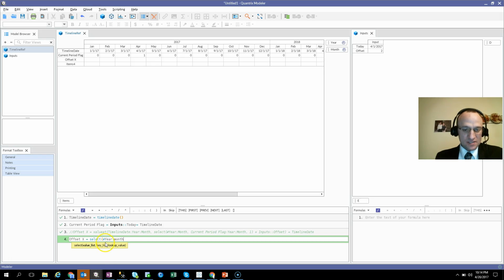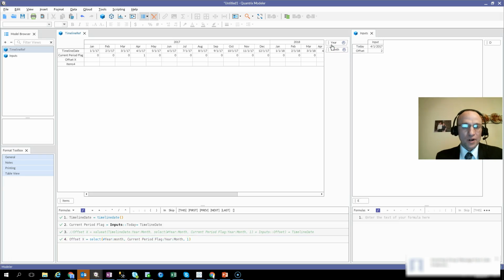What this does is bring in the index for year and month. And what is my key list? My key list is current period flag, and I need to specify year months so it reads the entire range or array of cells. And what value do I want to look up? I want to look up the 1.